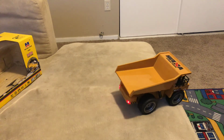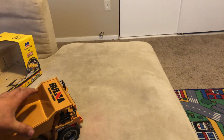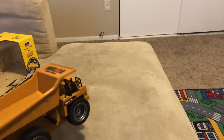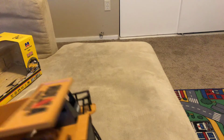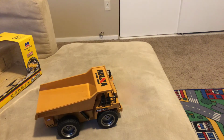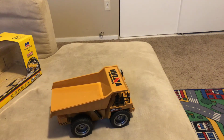Yeah, if you hold them both together, it has a significant amount of power. If you do just one, maybe it's not getting as much traction. So these tires do have a little bit of a design on, I guess, for grip. They could have done it a little bit more aggressive, in my opinion, to help, especially if it's on dirt. But other than that, I see this working well. I see it being fun. It's not fast. It's not designed to be fast, obviously. It does function properly. Now, I wanted to show you, let me get my 1550 excavator.